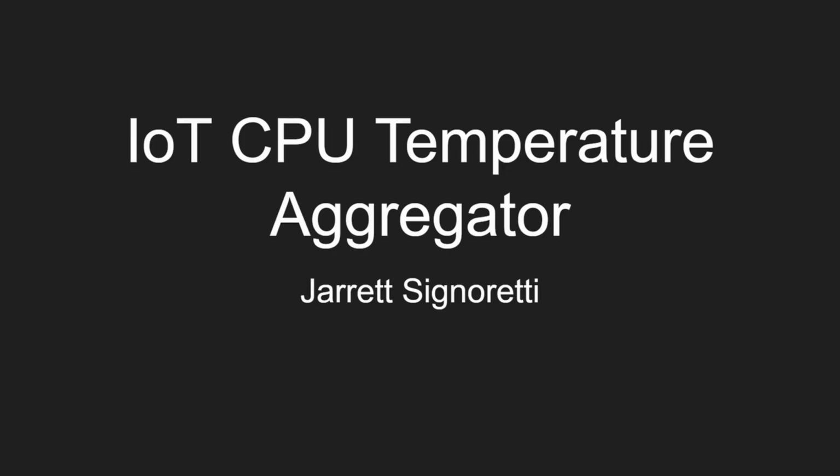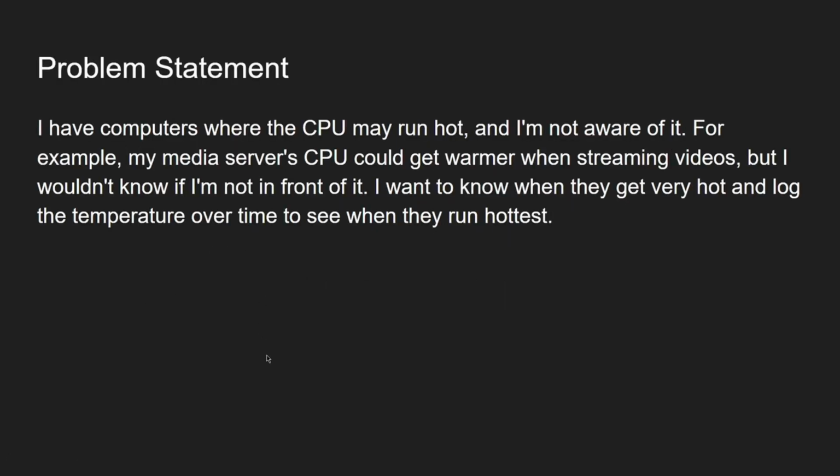Hello, my name is Jarrett and I'm going to show you my IoT CPU temperature aggregator. I have computers where the CPU may run hot and I'm not aware of it. For example, my media server CPU could get warmer when streaming videos, but I wouldn't know if I'm not in front of it. I want to know when they get very hot and log the temperature over time to see when they run hottest.